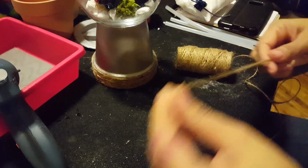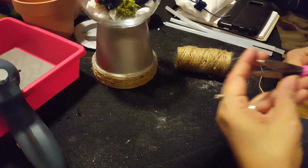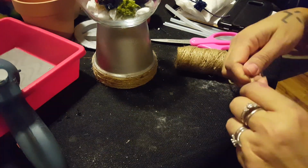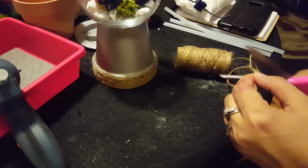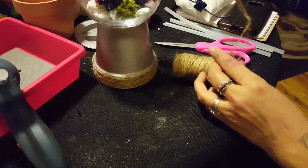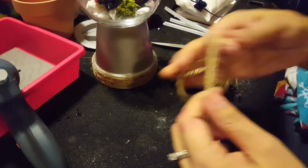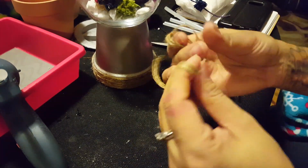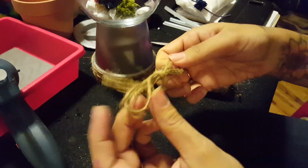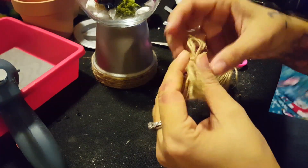Okay, so now we're going to take 3 strings or 3 pieces of twine and cut them all equal lengths, and we're going to make a small bow to put in replacement of where the little turn knobby thing is on your gumball machine. Okay, so we got our 3 equal threads here, and we're just going to hold them all together, make 2 little bunny ears, tie them together, and make a cute little bow. You want to kind of straighten it out so it comes out pretty even, pretty symmetrical.